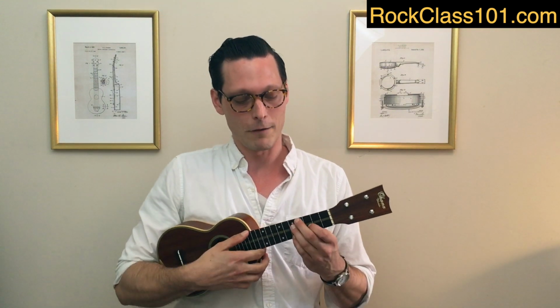Now we're still going to have melodic movement in here on the same exact beat on the end of two, but we're going to have to reach up with our pinky all the way to the seventh fret here, which can be a pretty big reach, especially if you're playing this on a tenor uke. It is entirely possible, but it can be a little bit tough to reach that on a larger instrument.